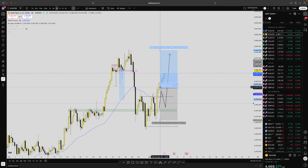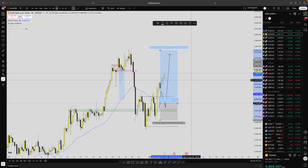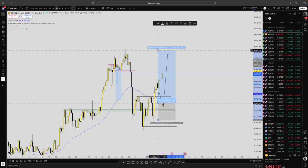Trade left, I don't mind. At the end of the day, I'm still happy with the fact that I did predict it. It did end up playing out, so that's a good sign to me. That's still a win in my book. I don't care to execute every trade. Like I said, I don't want to overexpose myself, and this is more than anything my psychology, which is something I've been really working extra hard on. So yeah, just being more patient, waiting for my confirmations, not chasing the trades, not over leveraging.